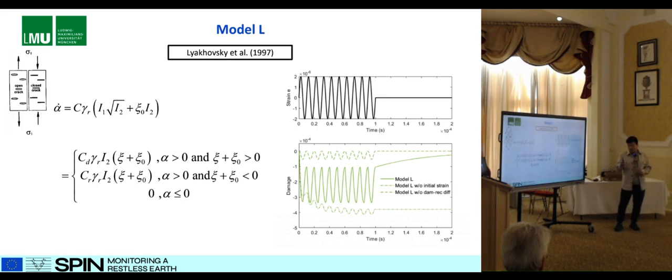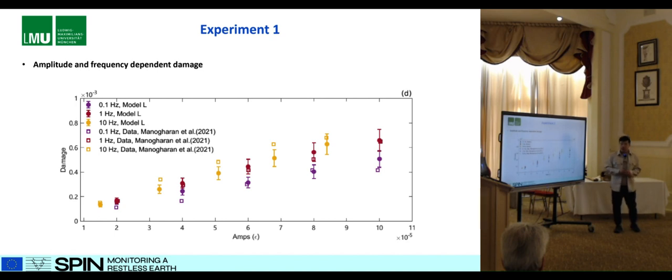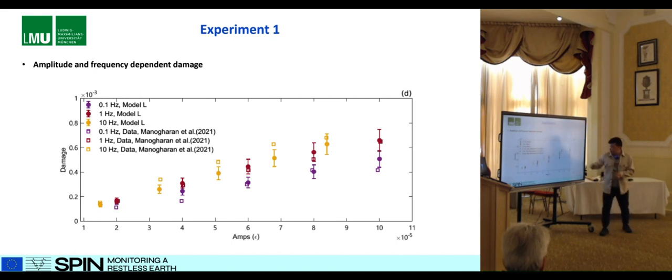And the next step, I try to compare the model with some lab observations. This is one of the results from the dynamic acousto-elastic testing that both Niu and Declan were studying. In this experiment, they studied both the amplitude dependence and the frequency dependence of the damage. So here, from purple to red to yellow, the frequency is increasing. We observed not only that the damage is increasing with the amplitude, it is also increasing with the frequency. This feature can be reproduced by the second model here. And this is one of the confirmations that we can try to use this model to explain some observations.